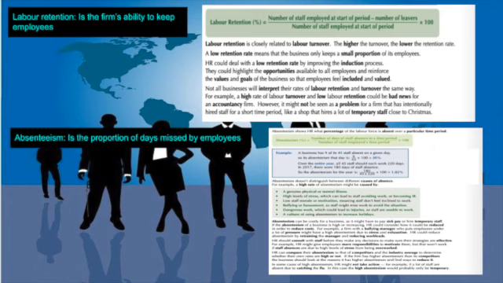And absenteeism can be costly for a business. It may have to pay sick pay or hire temporary staff. And also it will just reduce productivity, which means that overall costs just increase if the firm isn't as productive and active as it usually is. The business can do many things to actually improve absenteeism, which we're going to look at the next page, because the next slide is all about ways of improving these HR figures. So we should move on to that now actually.